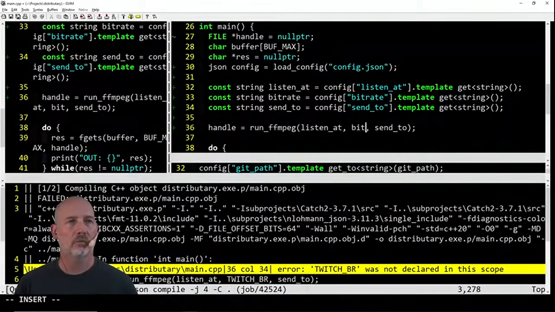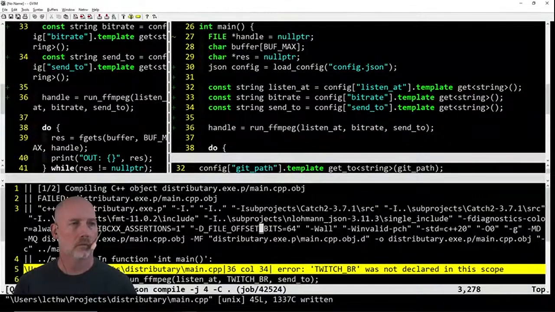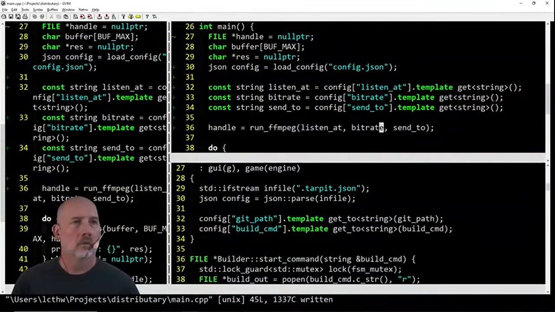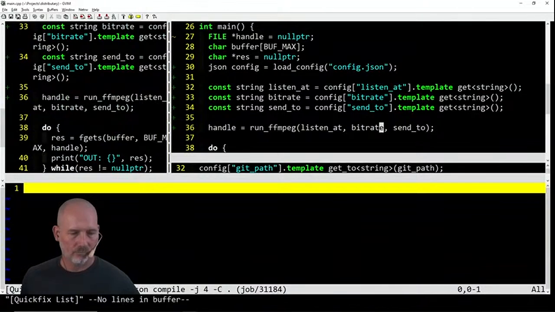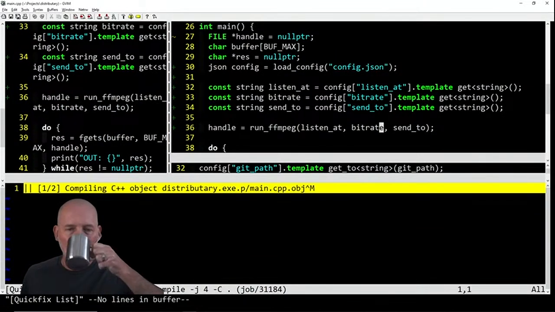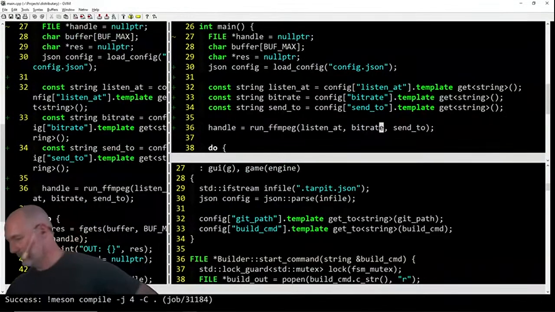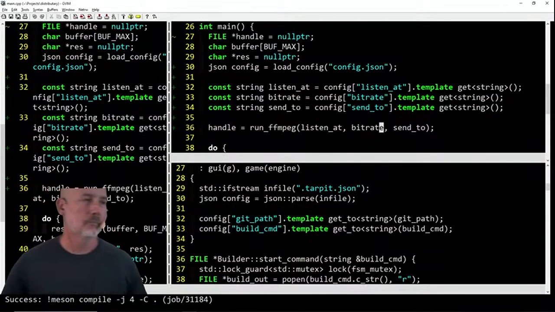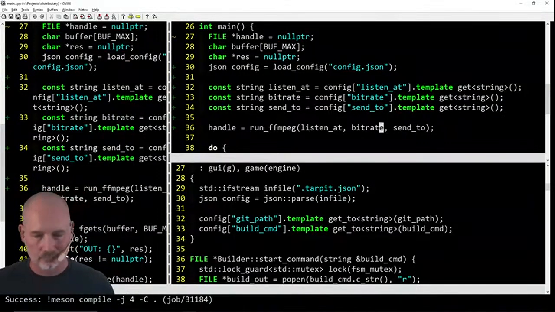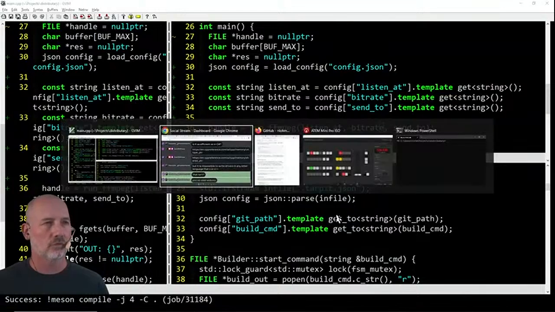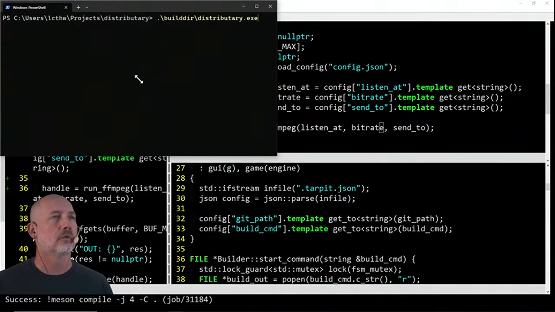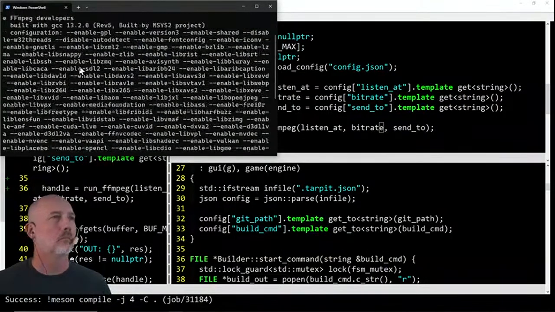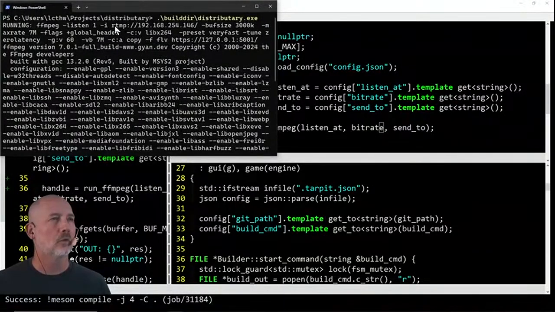Okay, and then bitrate. Okay. So then, let's see if it actually runs. Yeah, cool. All right. So we got config files.